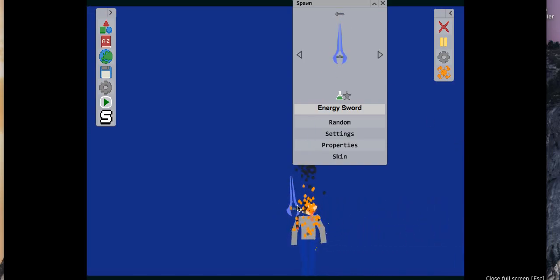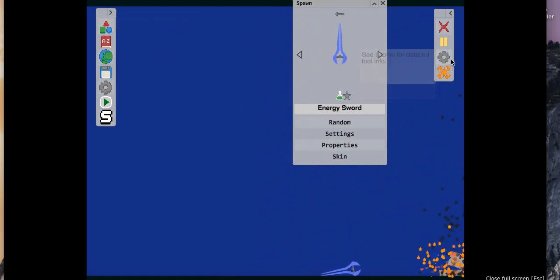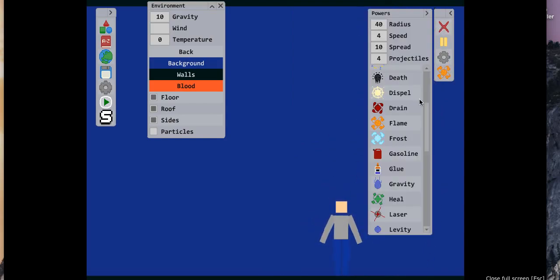So let me show you how the energy sword works. Why are they all sitting on fire? What's the temperature on? And if you go on the fire, then you can change temperature to 0. There you go. Alright, it's because I'm on the fire thing.